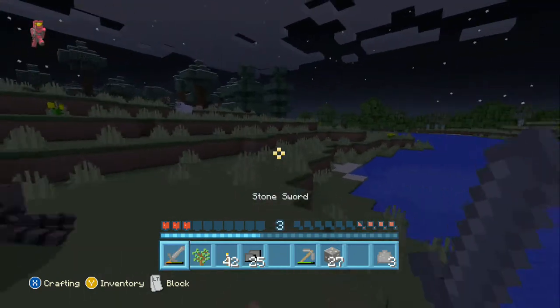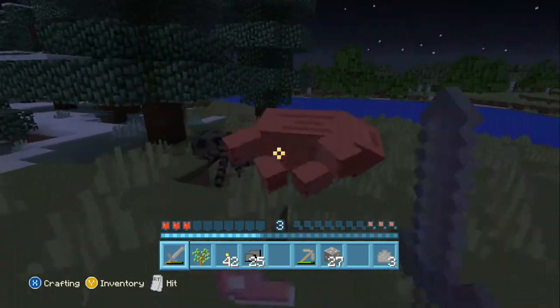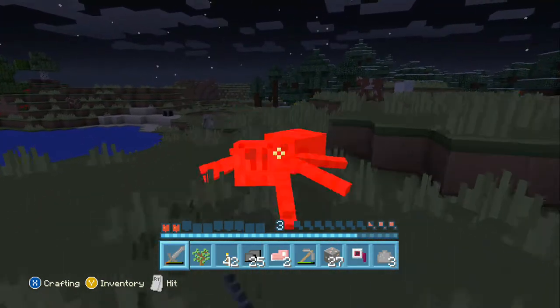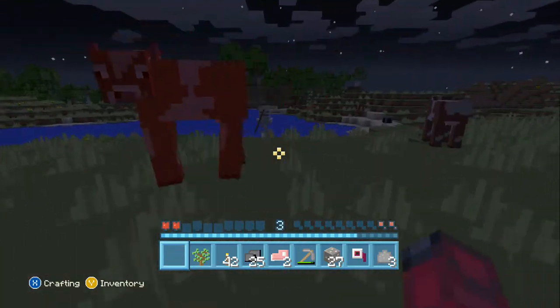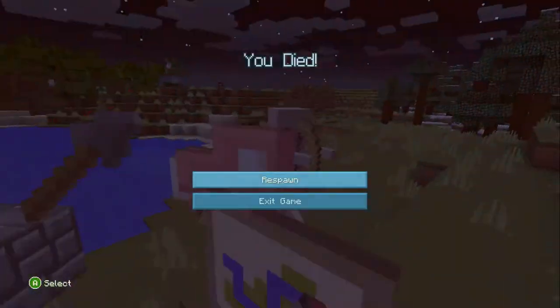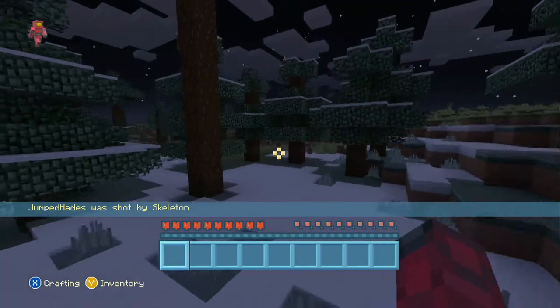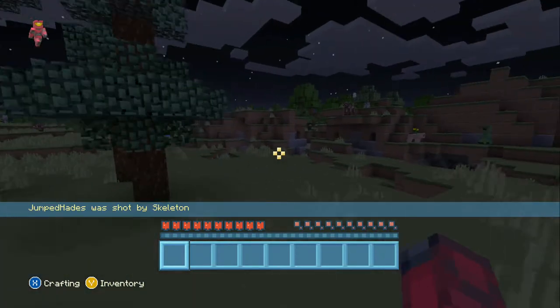Right, we're gonna die, that's obvious. I'm gonna die here, more than likely. So that skeleton's still following me. No, dead. Right. Back to square one. That's two deaths. Brilliant start.